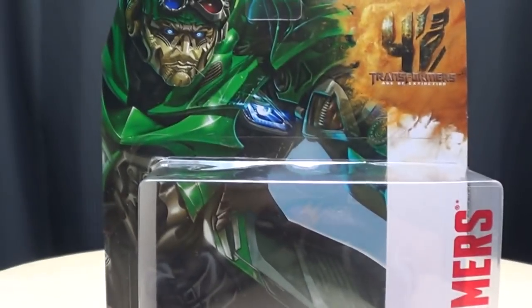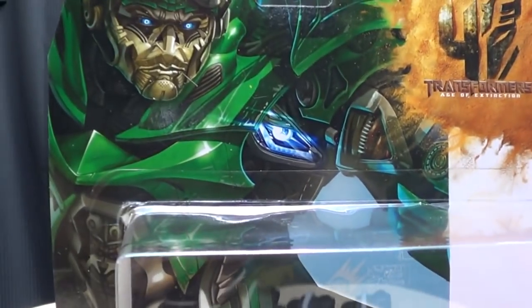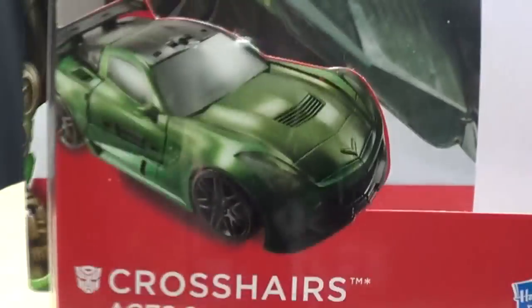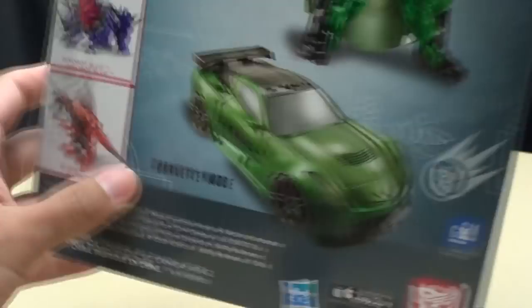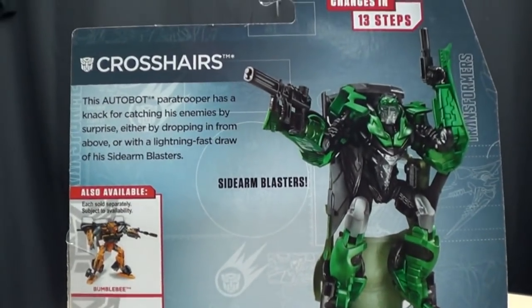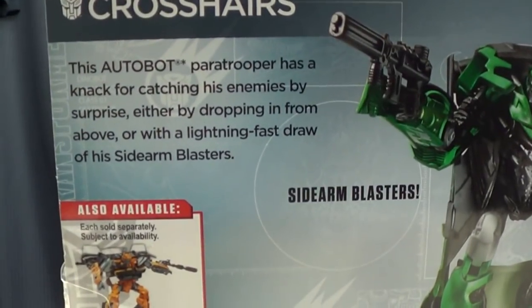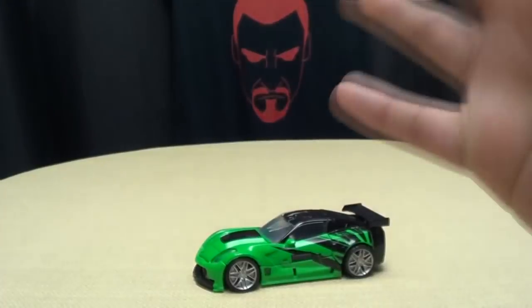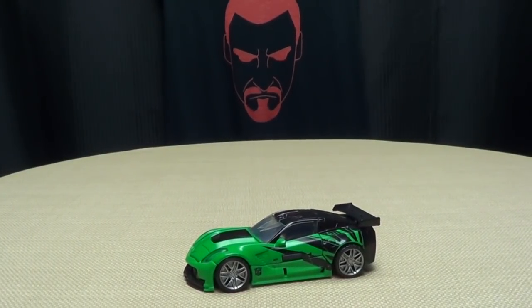There you got a picture of Crosshairs, all like, I have a toothpick in my mouth. I'm the Razor Ramon of Transformers. That's right. Hey, guess what? This is from a movie. Hey, look, his name's Crosshairs Transformers. On the back of the box, you have your obligatory product shots, and you got your bio if you want to read it. And that is basically it for the packaging.